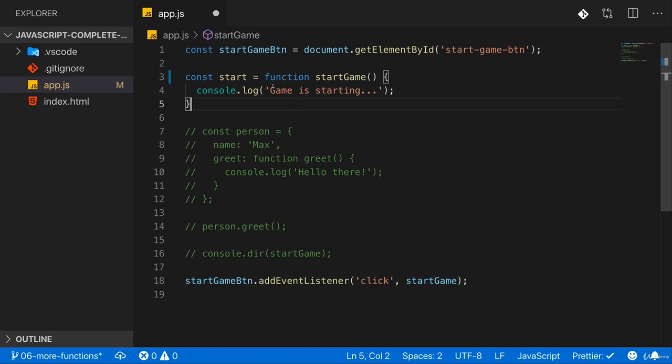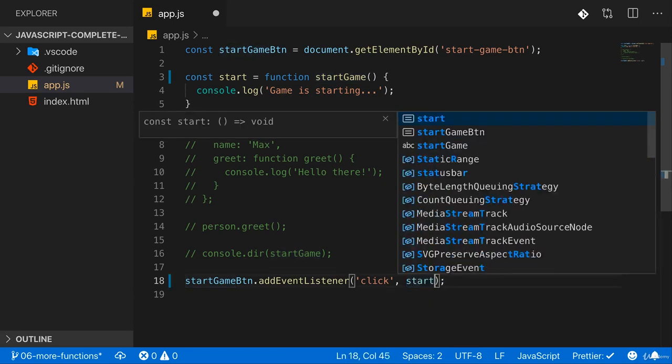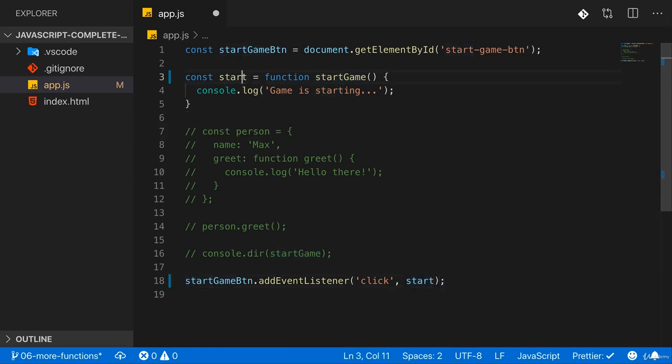So if we would want to call this function here now, we can also call it like this. We have to refer to start down there. So to this start constant or whatever you named this constant. So if you named that start game, which you can do, you can use the same name as here. This will not clash because, as I just explained, this will not be stored in the global scope anymore when this is on the right side.